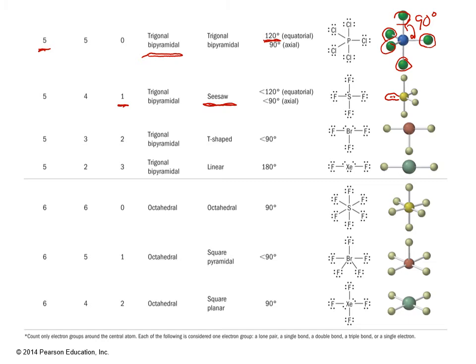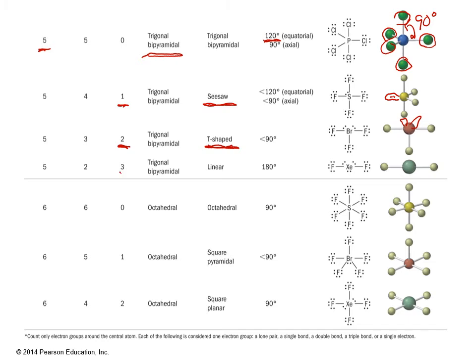If we have 3 bonds and 2 lone pairs, again, these lone pairs happen around the equatorial positions, and the resulting molecular shape is T-shaped. Our lone pairs are on that center atom, pushing our axial and the one equatorial bond that remains closer together, making our bond angle less than 90 degrees.